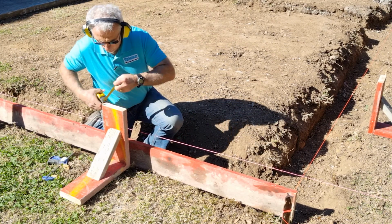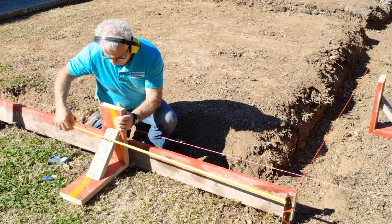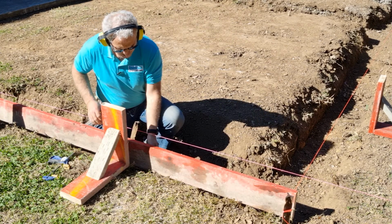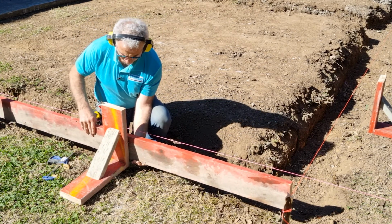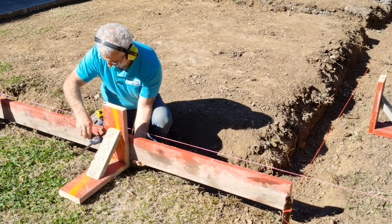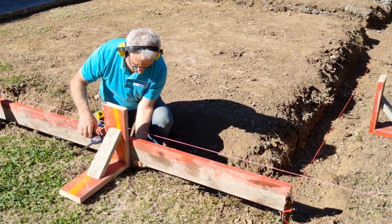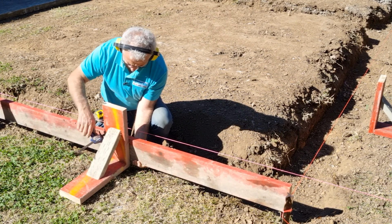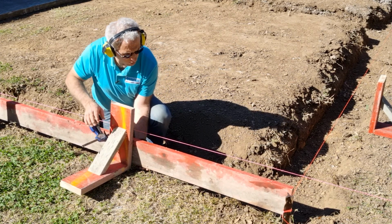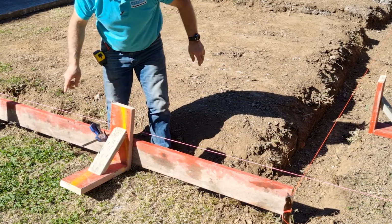So just at this point, I will be moving this one again later, but for now I just need to hold the board in place. So it's roughly at 1.1 meter spacing, roughly, to the center. I'll raise that board up. I'll do it roughly on the string line. It won't be perfect. And it's going to want to tilt at this point. So what I'm going to do is stabilize the other end.